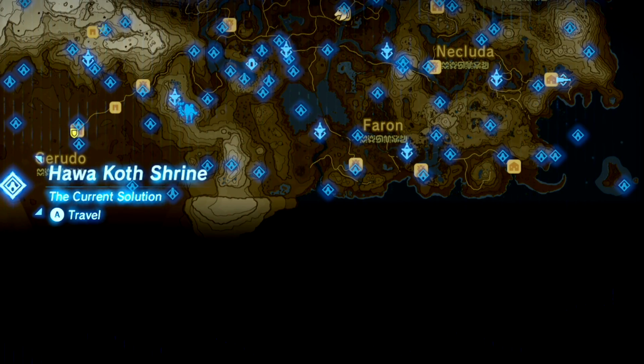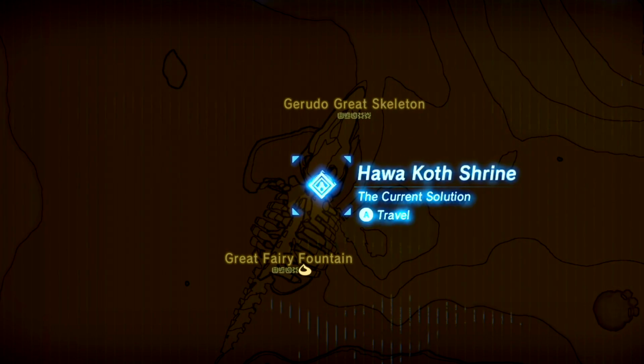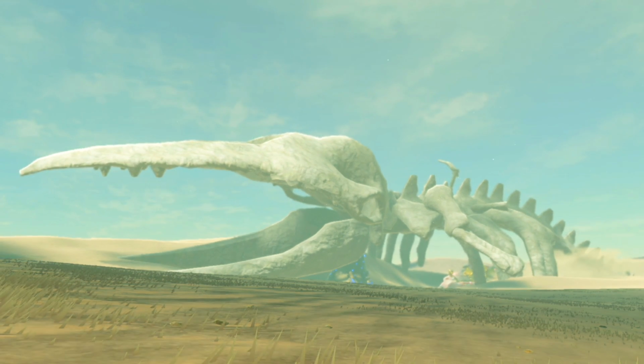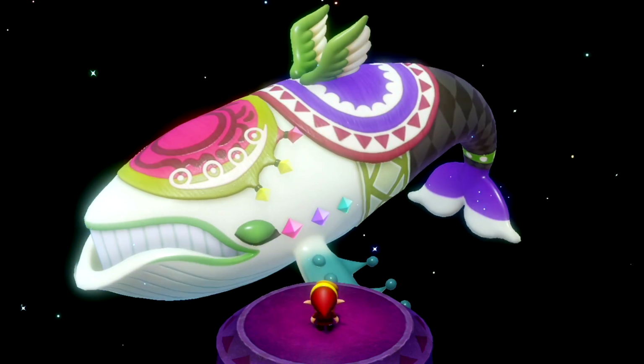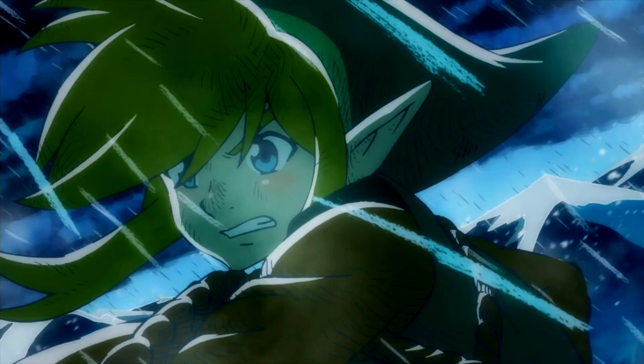The second great skeleton can be found above the Hawakot Shrine in Gerudo Desert, known as the Gerudo Great Skeleton. This skeleton features one unique thing that makes it obvious who it once was. That being the Windfish from Link's Awakening. The Windfish was a flying whale that Link saved by freeing him from his nightmare and awakening him, as the Windfish brought Link into his dream after his shipwreck.